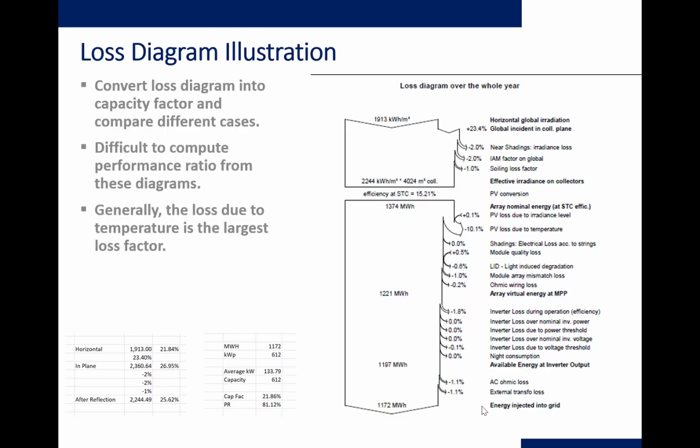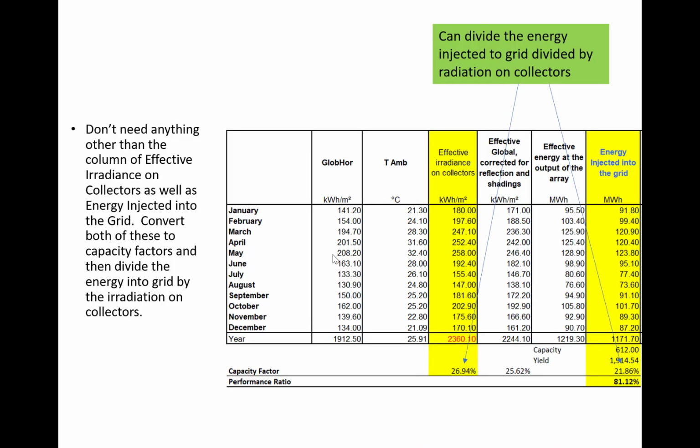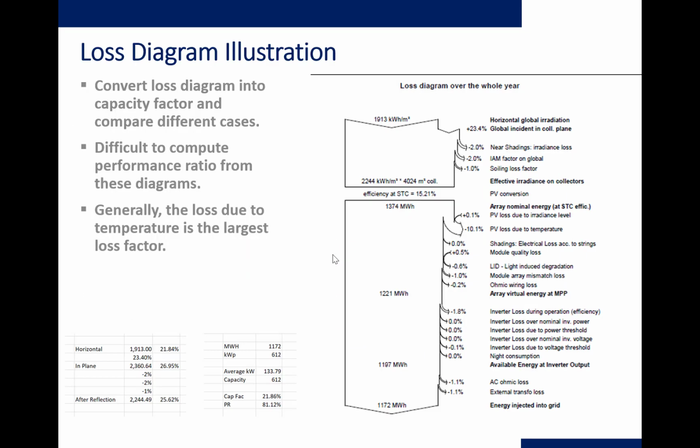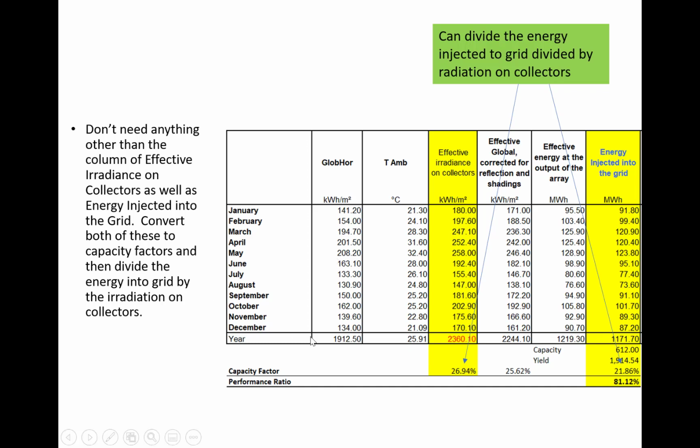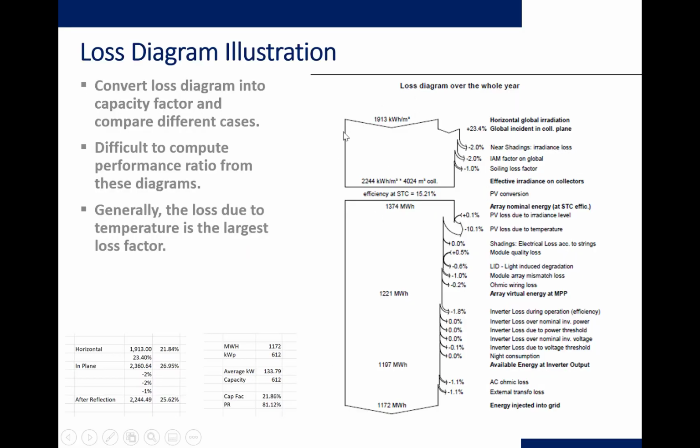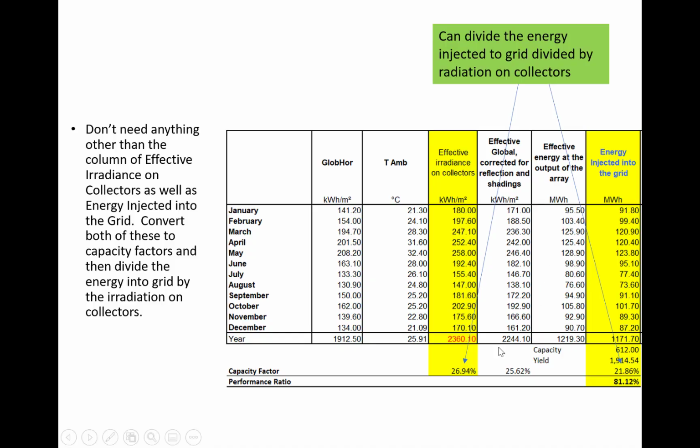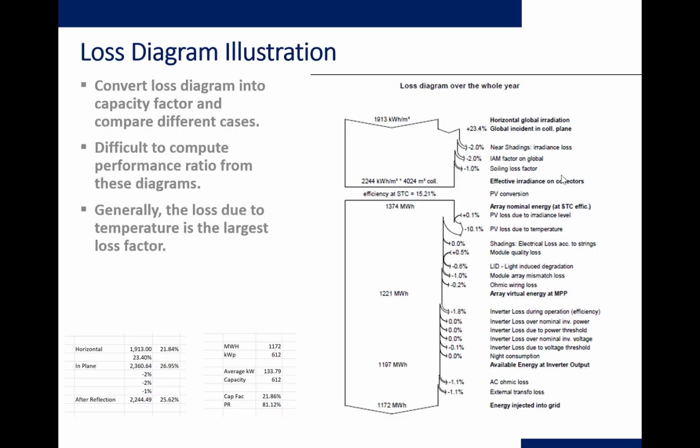And when you look for this, this is another output from PVsyst that I don't know how they do it. They had some very good guy making a program. Is it this one, 1913? Here's the 1913. They start with the global horizontal radiation, and then they go all the way down to the 2244, which is not exactly the one they use for the performance ratio.